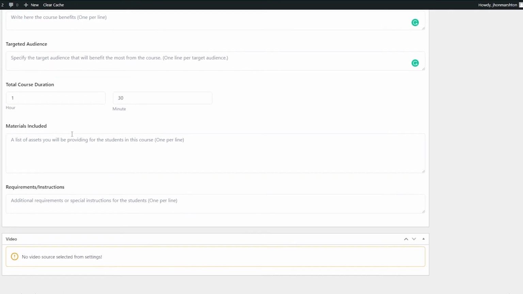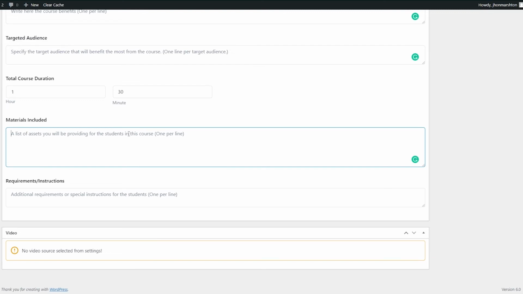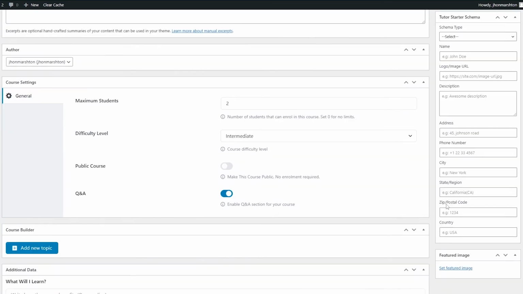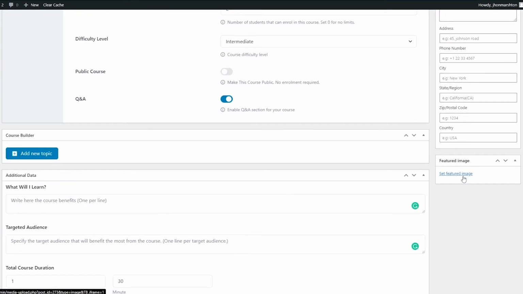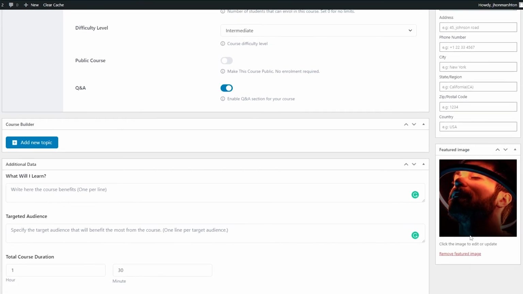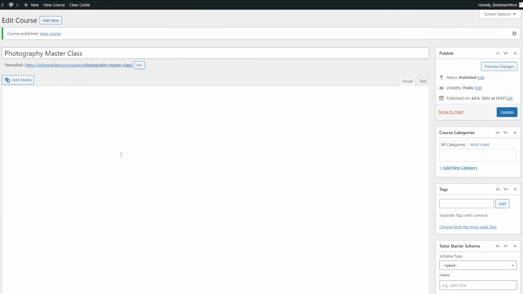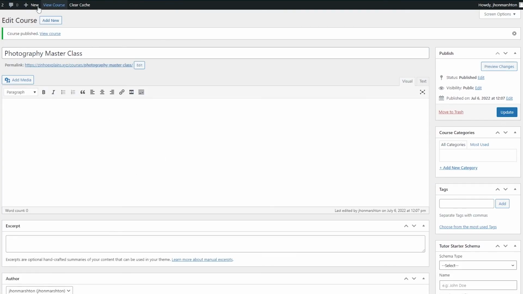And then materials include, you can add like a list of assets that you will be writing, like bullet points on what they'll learn, how they can do it, like everything, right? And it's pretty cool. Then just simply add in like an image of the course, and you are good to go. Then we can just select the image over here like this one, and then you could just simply go ahead and click on publish to publish the course. Of course, you can also add media, but yeah, pretty simple.